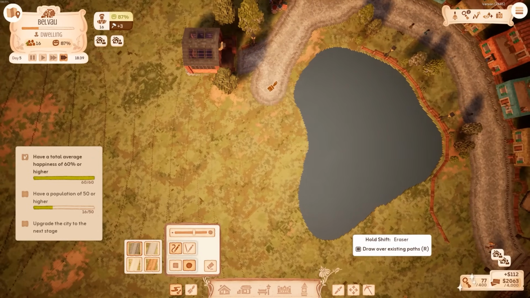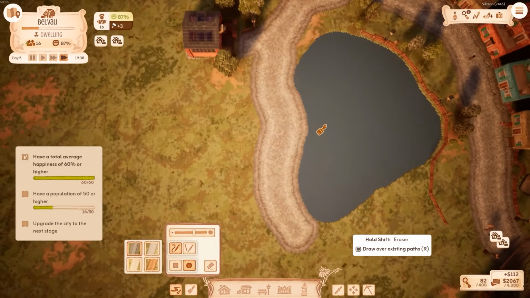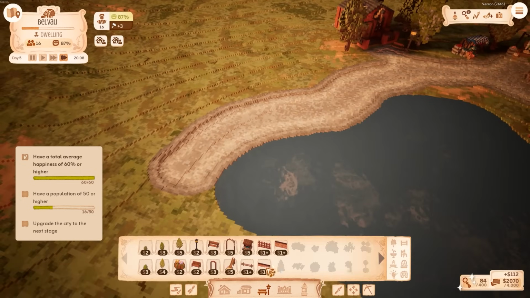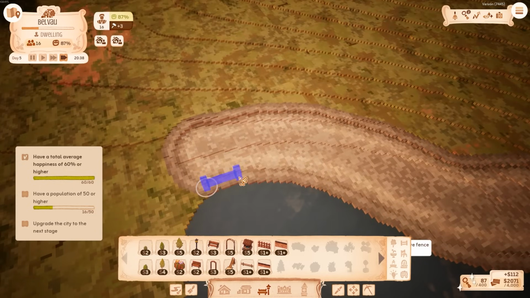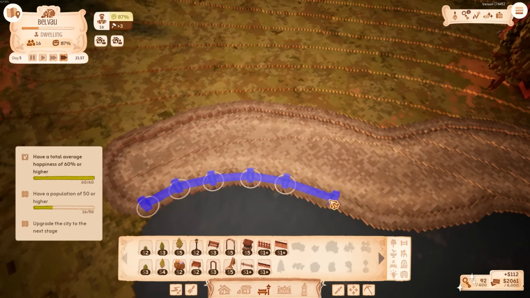And we'll start to come down this way. I think this time, on this side, sorry, we'll hug the water a bit more. And we'll put a stone wall on this side. Oops. That was terrible. There we go. Yep, add from here, thank you.